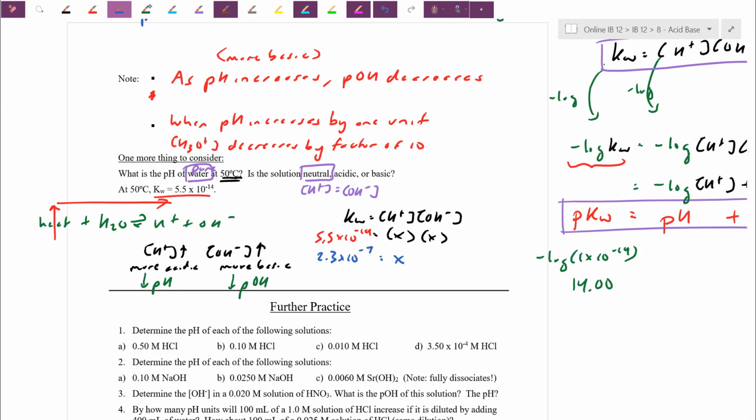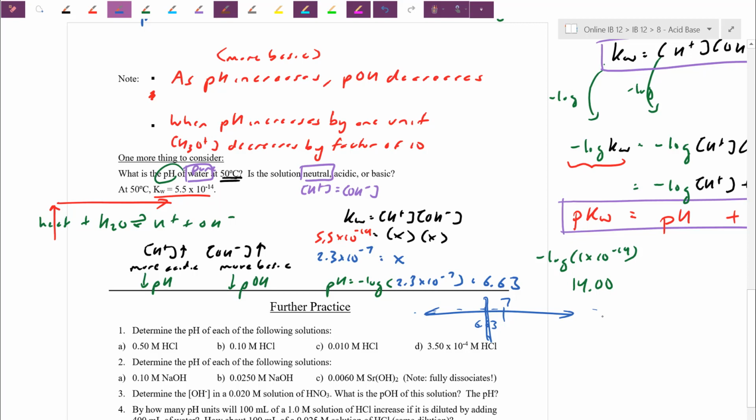Let's go back and reread the question. They wanted to know what is the pH. Well, the pH is actually the negative log of this H plus. So negative log of 2.3 times 10 to the negative 7 gives me 6.63, right? And now my dividing line, it used to be 7 is neutral. Now my dividing line has actually pushed over to 6.63. Now 6.63 is actually neutral. Anything less than it is acidic. Anything greater than it, like 6.9 or 6.8, which previously would have been acidic, is actually going to be basic.